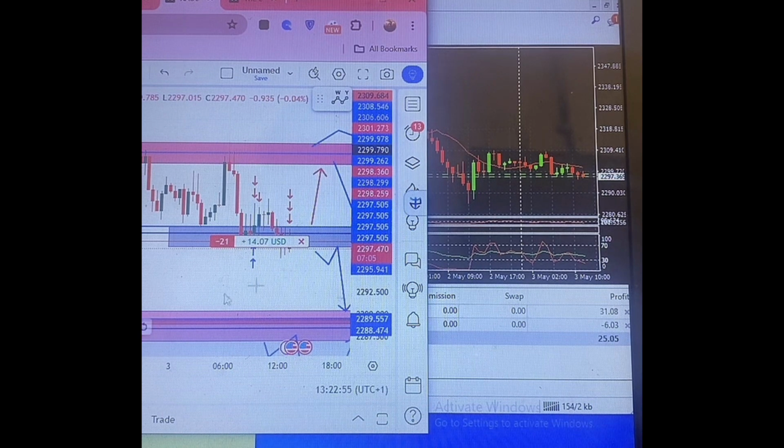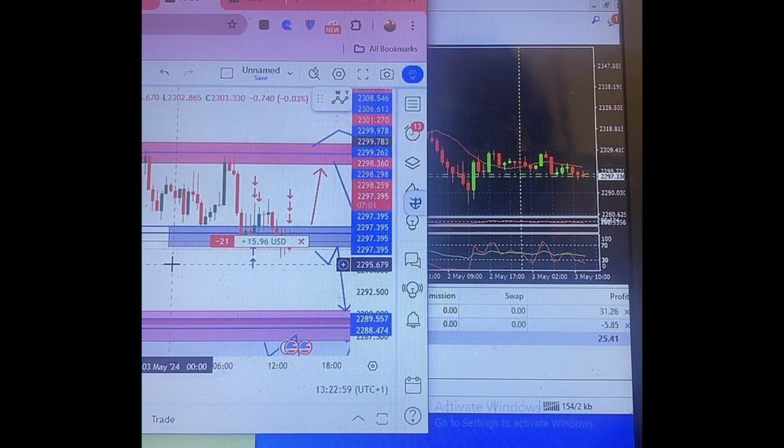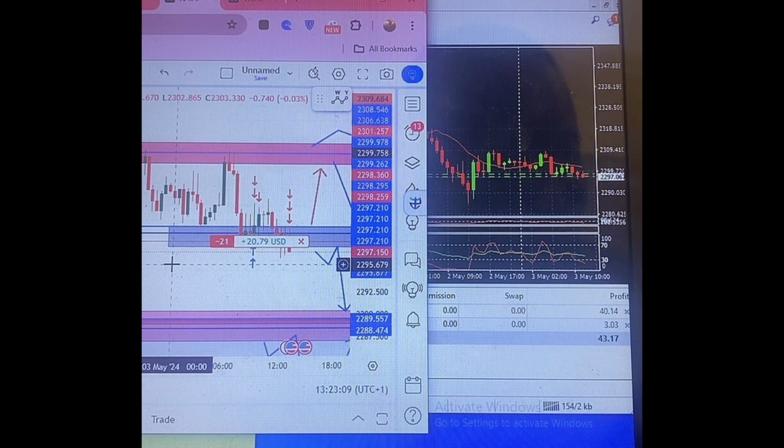Let's just wait for it. So the NFP news, how do we trade NFP news? Let me explain before we secure the scalping profit. Mostly from the results, if we have a negative result, it shows there will be a movement up. You understand? So if it's positive, it shows a movement downward. You understand?